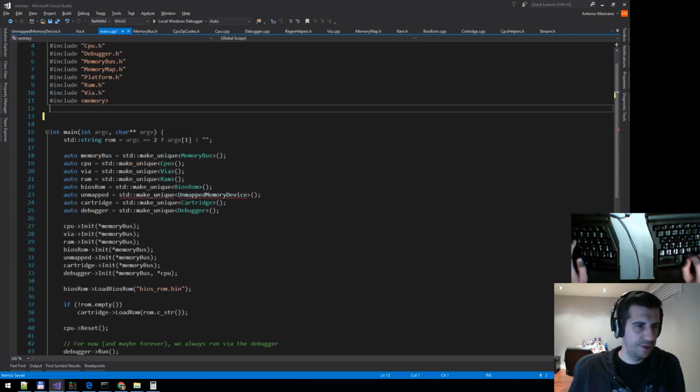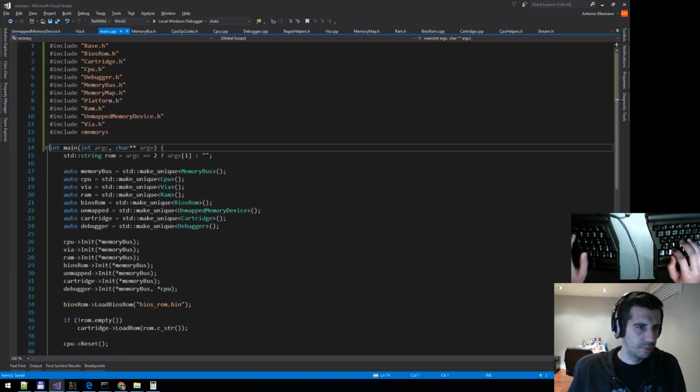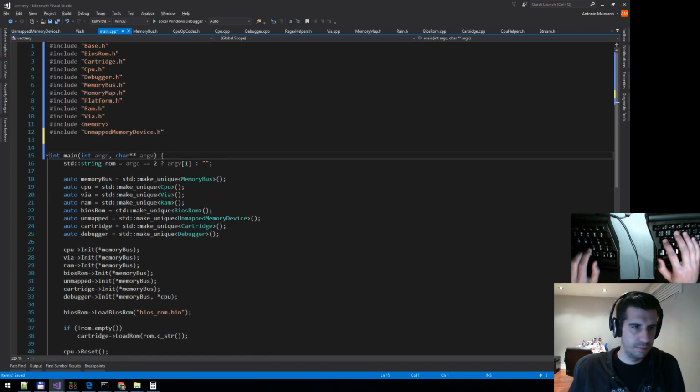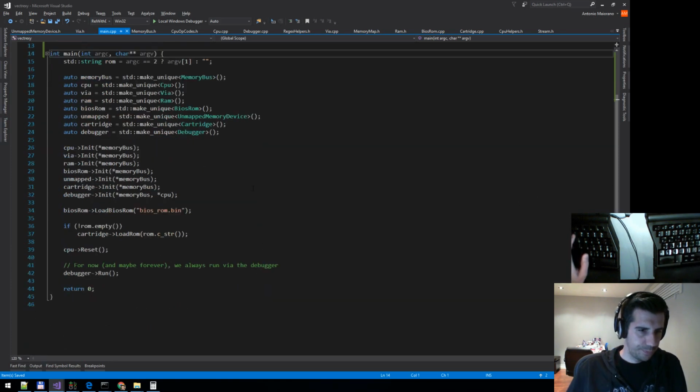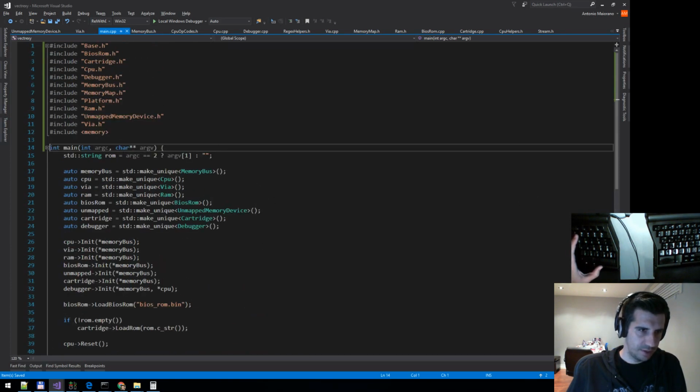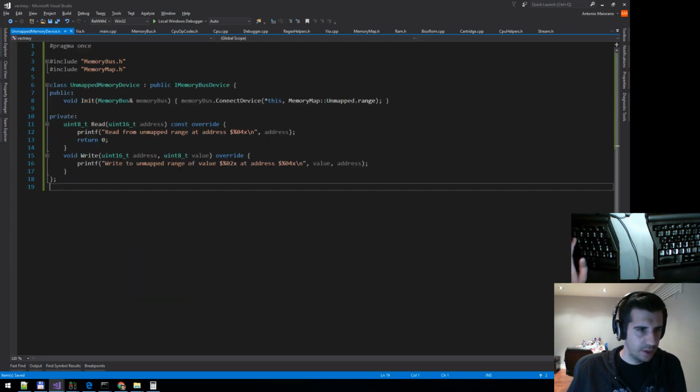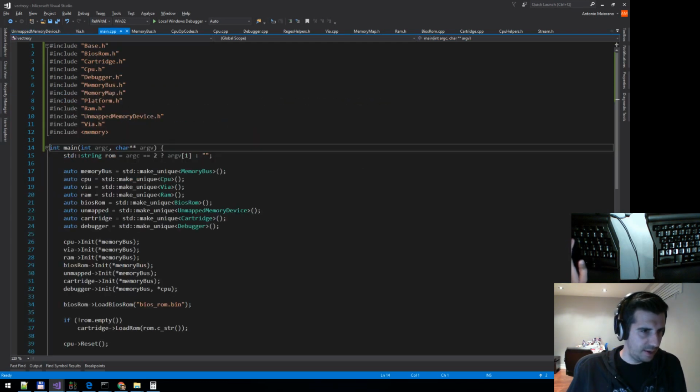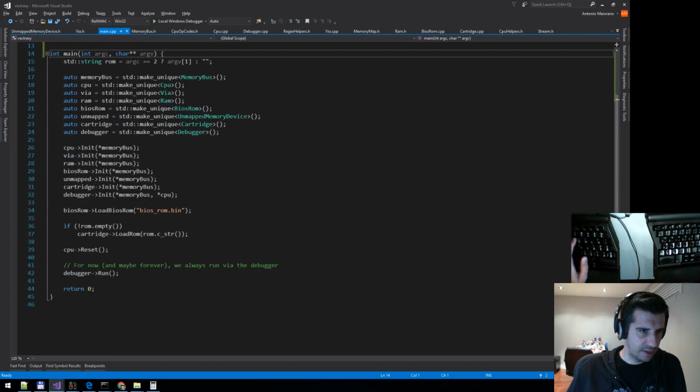Back to main here, I want to include it. Nice. Love Clang formatting. Clang format sorts my headers for me. And then I think that's it, right? Because I got the unmapped here.